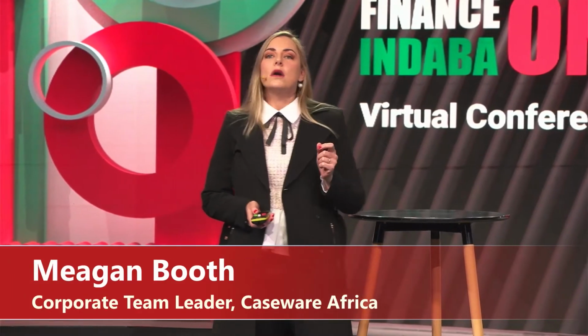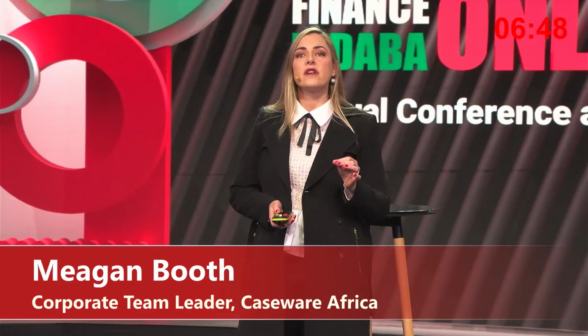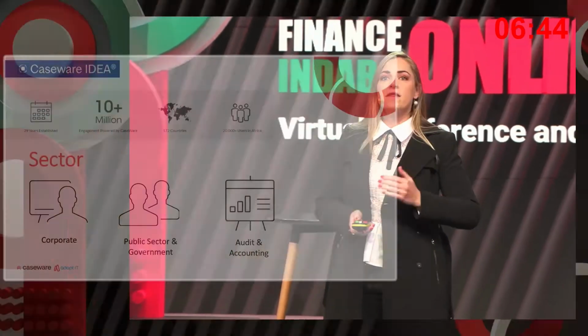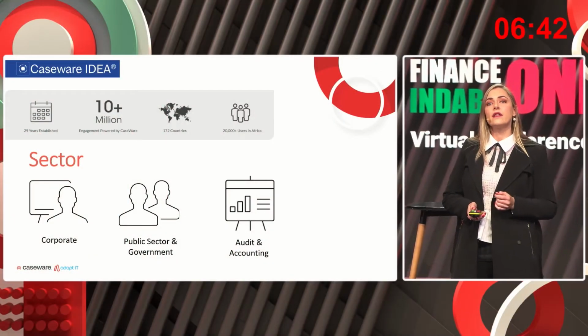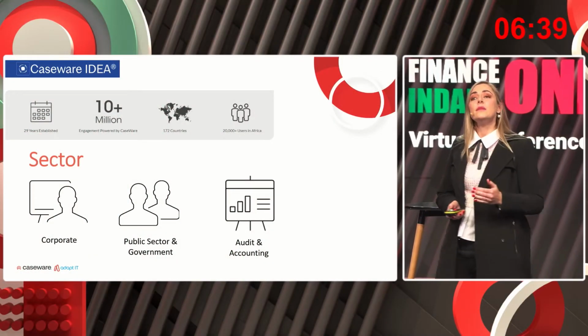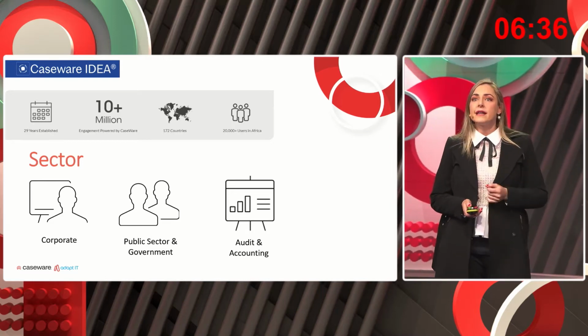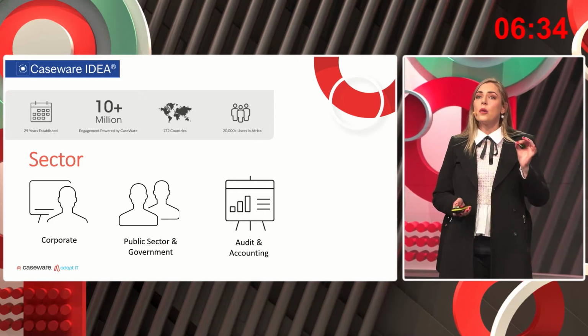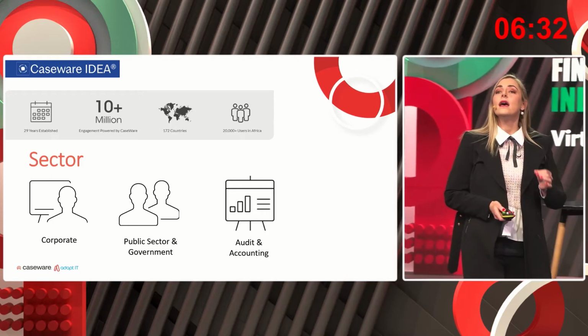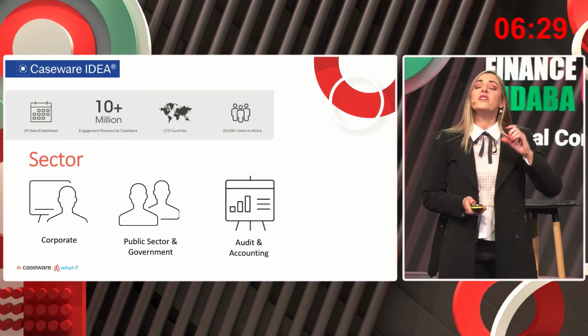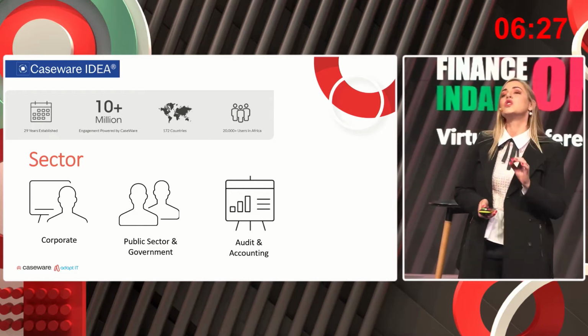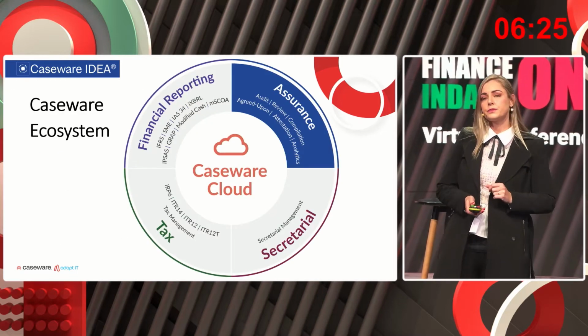We have been in the market for over 29 years and have established offices in 7 countries with a global presence in 172 countries. We have various products that automate compliance for 3 sectors, namely the corporate market, and this is the market that I look after, public sector and government, and lastly, our biggest market, the accounting and audit market. We also have a huge footprint in Africa with over 20,000 users.